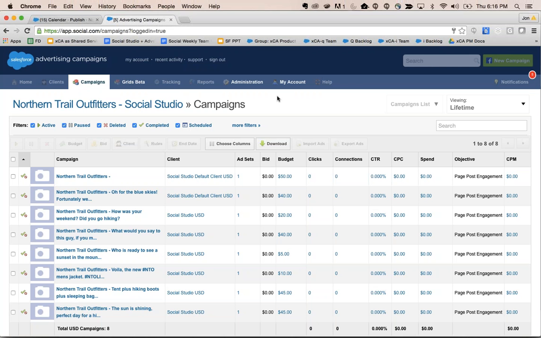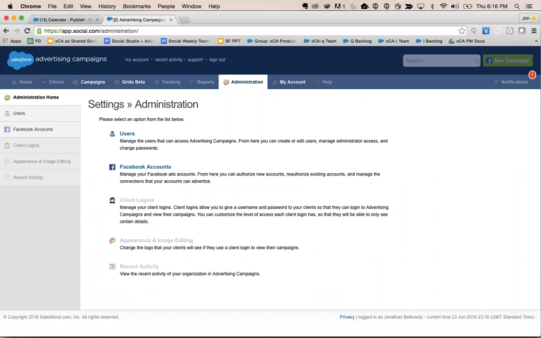But more importantly for you guys, this is all basically going to be zeroed out when you come in. So you need to go ahead and add your ad accounts. The basic deal is you create and build content in Social Studio, you promote it in Social Studio, and you can see some basic metrics in Social Studio. But for managing your ad accounts, and if you want to start and stop campaigns, and if you want to get deeper metrics on the campaign, things like CPM, you do that in the Ad Studio interface.